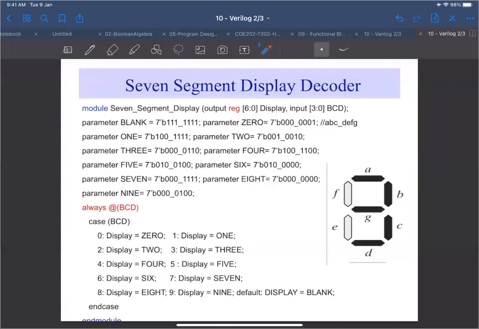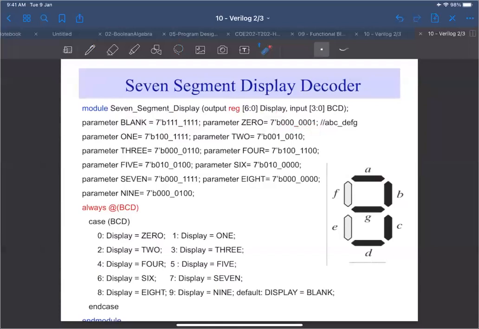So here, we are defining some parameters, constants. This blank here is this 7-segment display where all the segments are off. And then for 0, we have all the segments on except one that is off.